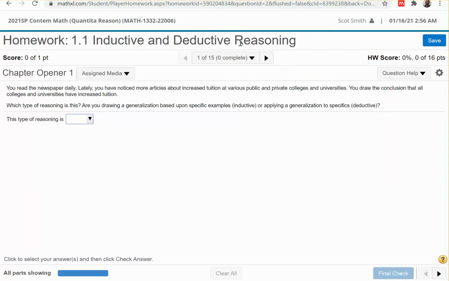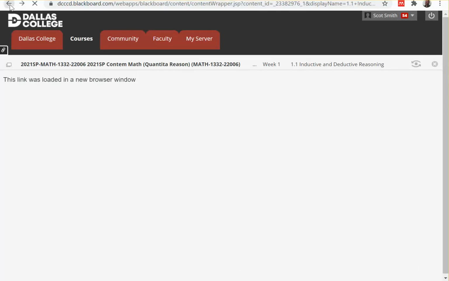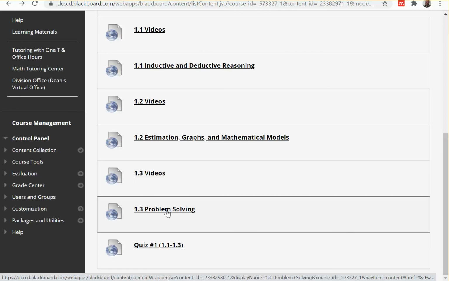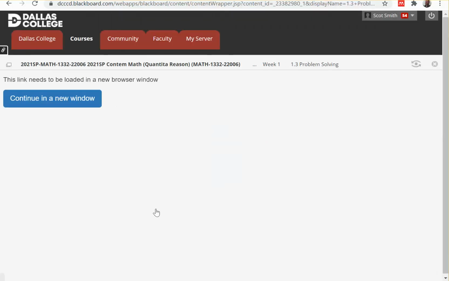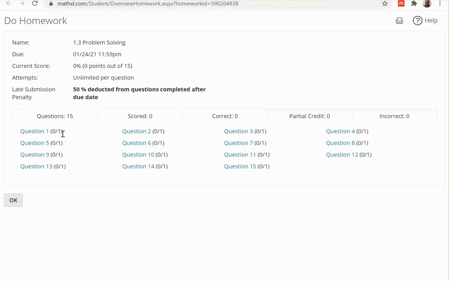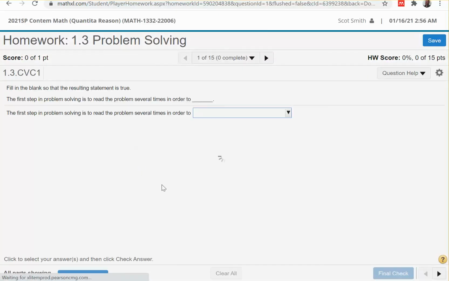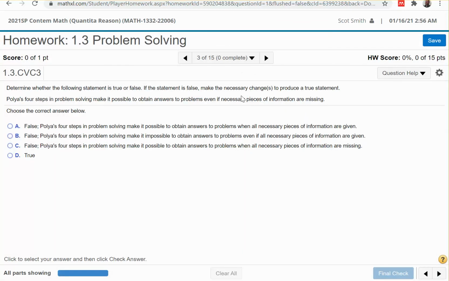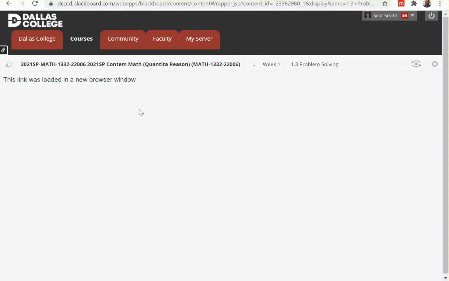And actually, you know what? I think I want to go to section 1.3. It was a better section for me to show you some things. Let's see, was it section 3? Let's try section 3. I think I might be wrong, but we'll see. Let's see. And maybe this isn't the section I want to do. Let's go to a different one. There's some things I want to show you.